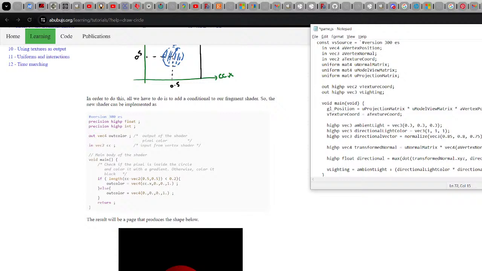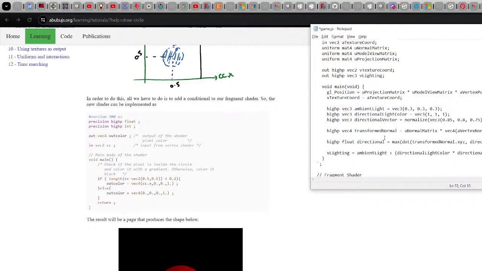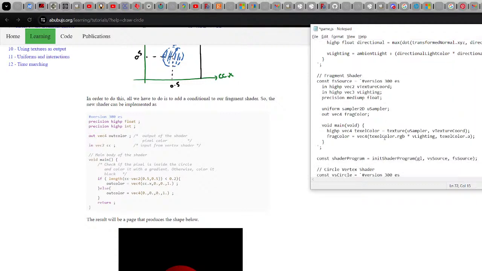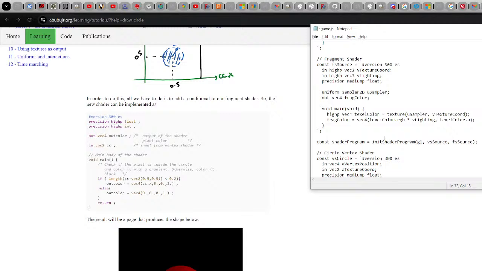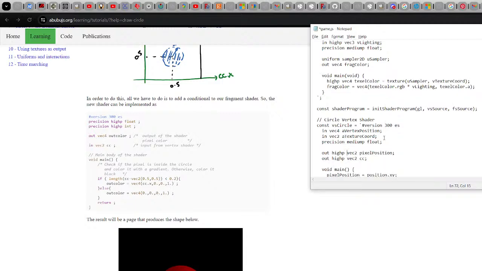Yeah, let's see, vertex position. Okay, vertex position. And then texture coord. Thinking the texture coordinate would be the same as the vertex position.